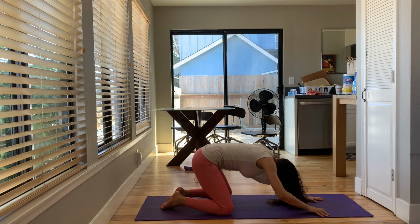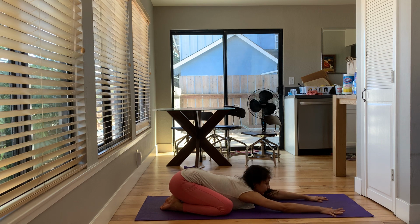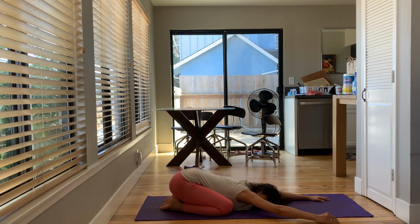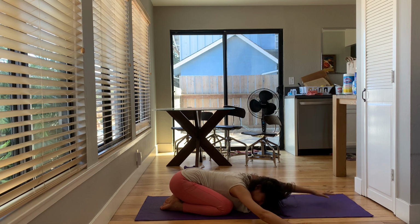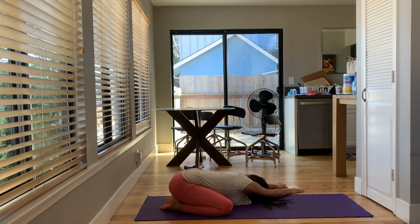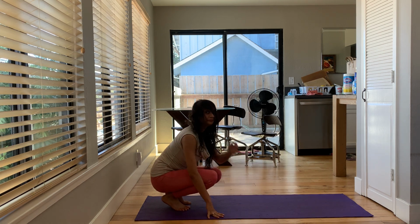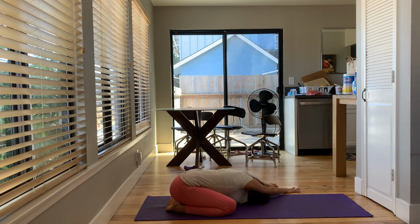Child's pose, your big toes touch and your knees are a little apart. And then you spread your hands in front as much as you want and rest your head. Stretching your side. Move your body to the right side, getting a stretch on the left body. Coming to center. Moving it to right, moving it to left side, stretching your right body.